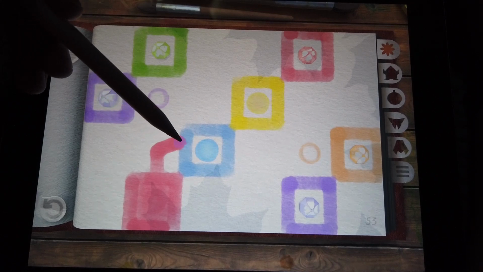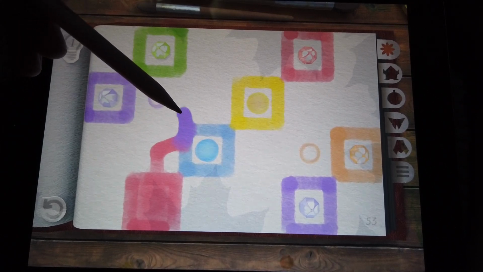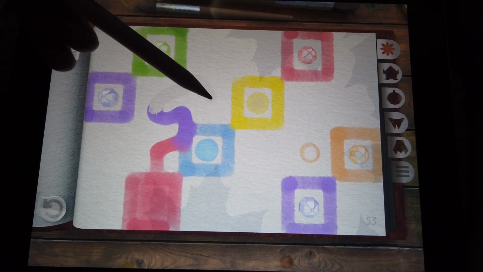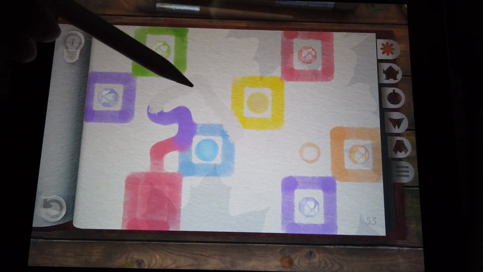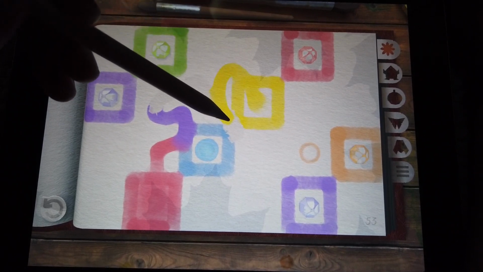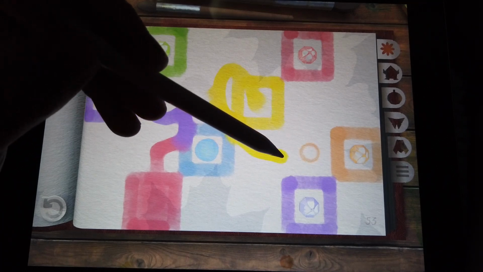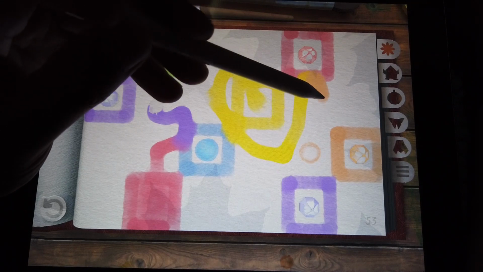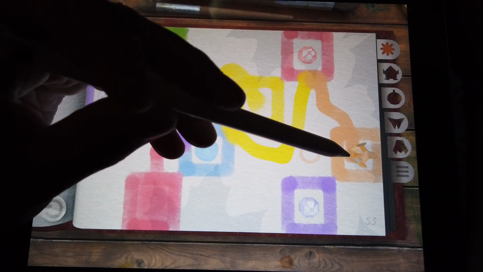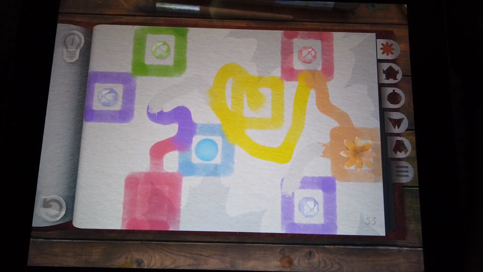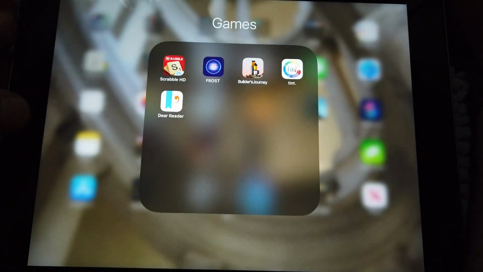So if I grab this and make this purple, then I go around to purple, it makes it clear, and with that I can punch through, and then I could get to this side, pick up some red, go through here. That's going to make that. So there's all different types of strategies you can use. So I've really been enjoying that game as well.